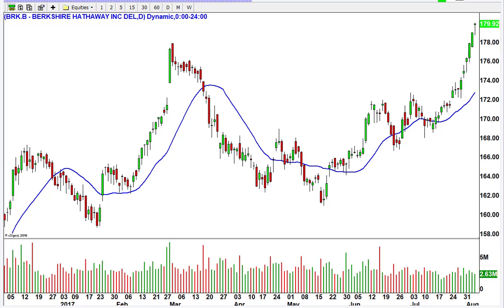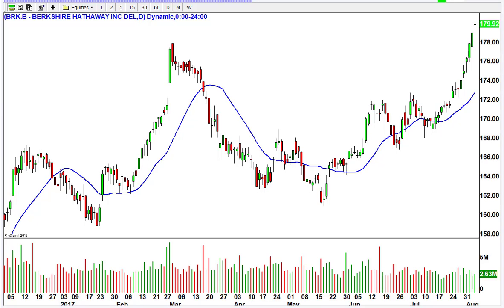So let's go over the concept of a climactic sell setup. And I'm going to explain to you the details of what to look for here. And we're going to look at it in multiple time frames and put together a plan, if you will, on how to utilize this at the right time. So let's go over a few of the pointers as to what exactly we're looking for here.